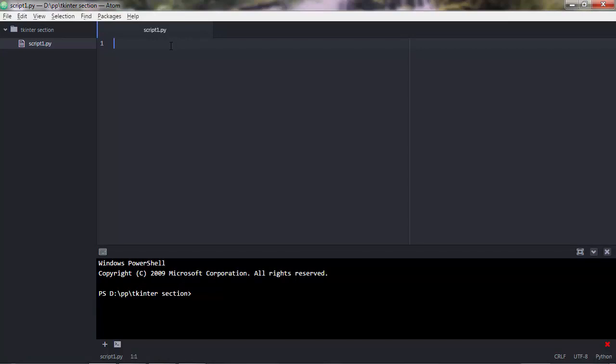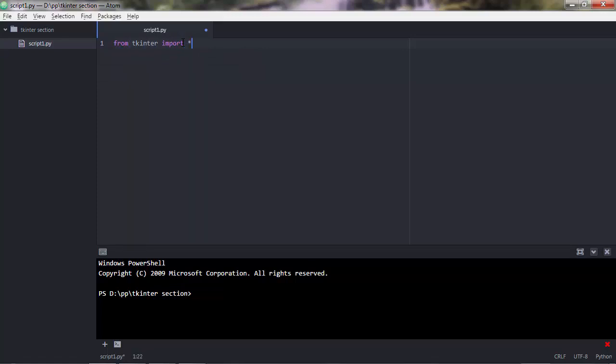Now, to build graphical user interfaces with Tkinter, you need the Tkinter library, and you don't have to install it because Tkinter is a built-in Python library. So all you have to do is go ahead and import Tkinter. If you are on Python 2, this would be with a capital T. In Python 3, it's tkinter, simply like that. Good practice, however, is to actually import everything from Tkinter. So from tkinter import all.